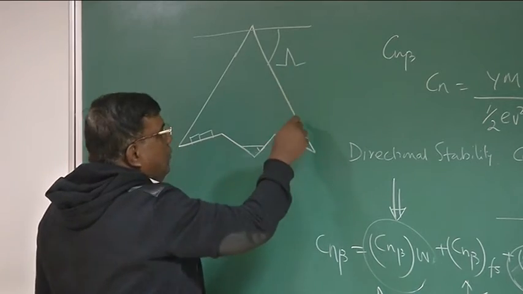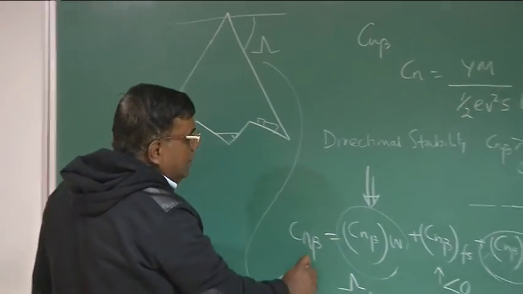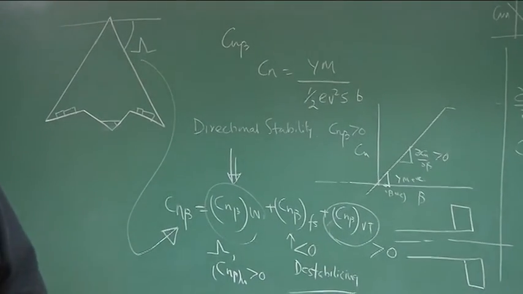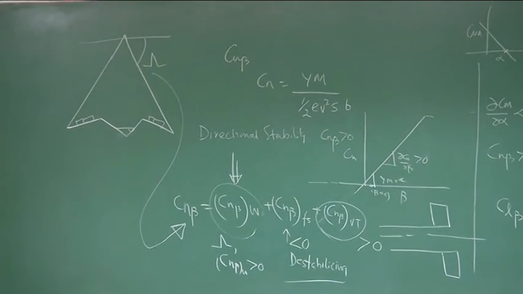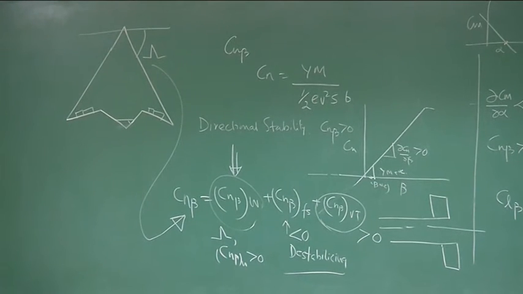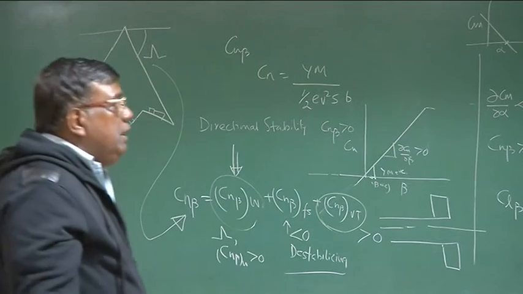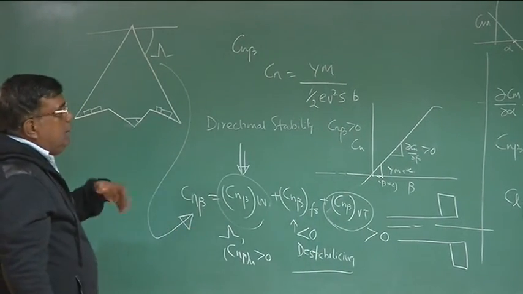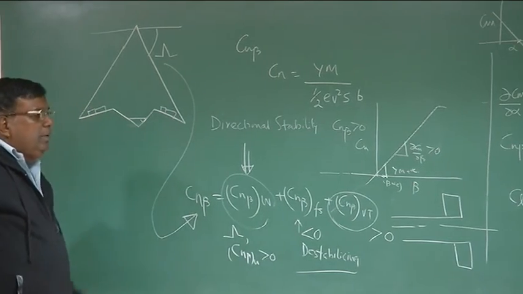And this sweep, we have demonstrated through expression, gives Cn beta greater than 0. So because of this sweep, you now have directional stability as far as static stability is concerned. So nothing to hype about it. There is no vertical tail, so how will we get directional stability? Okay, right? So this was the discussion we had, and a lot of expressions are there.